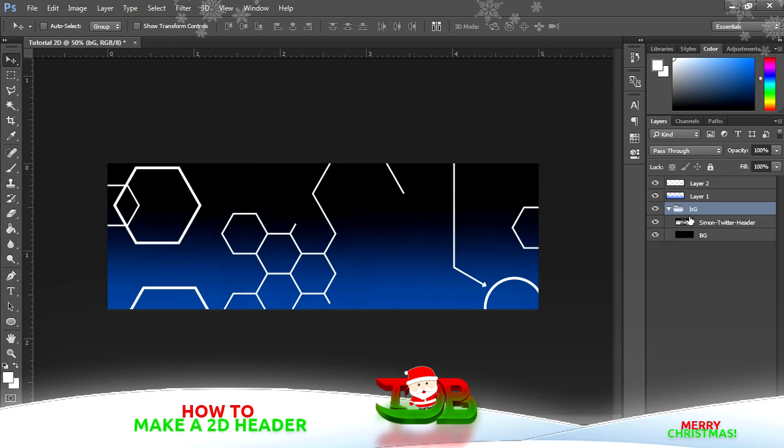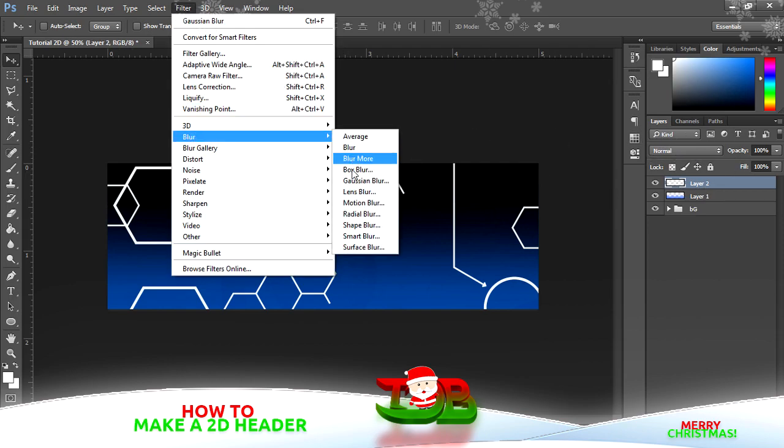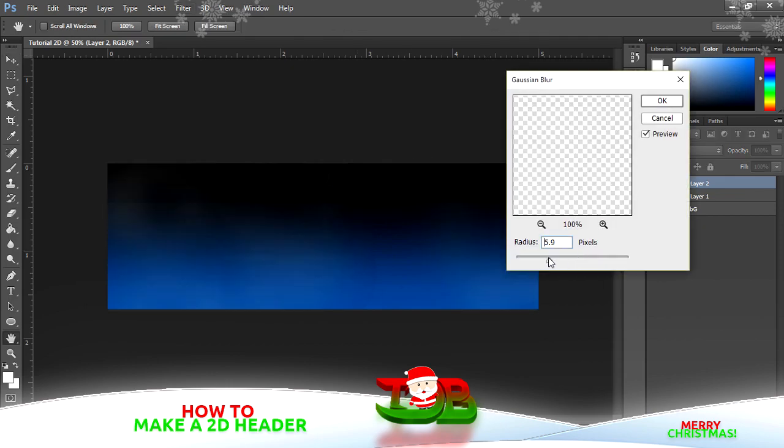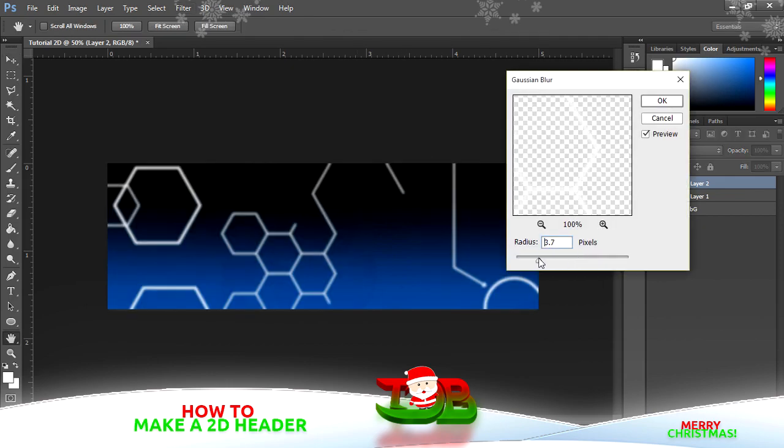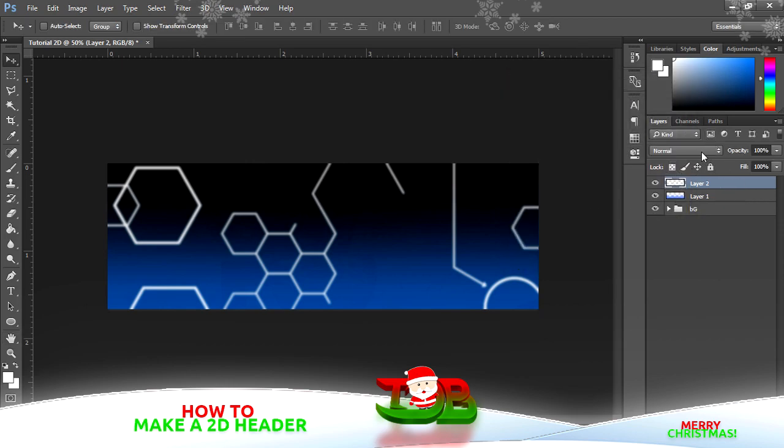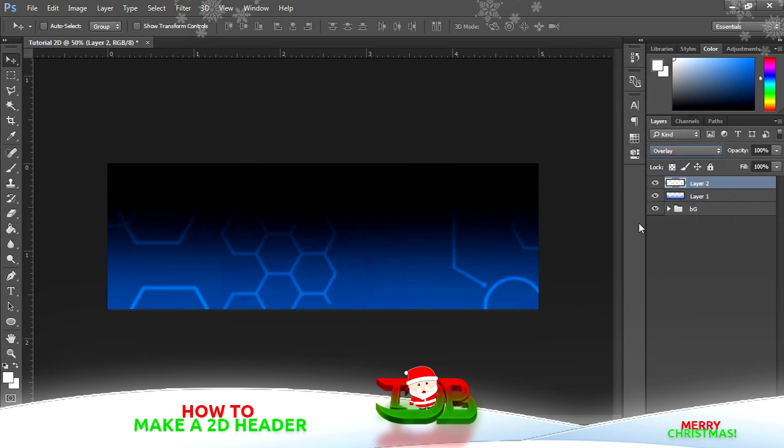I really want to see the header a little bit more, so I'm just gonna do that. Okay, so then what you need to do is hit Filter, go to Blur and Gaussian Blur, and set the Gaussian Blur at about 3.5 or something in there, and set the blend mode to Overlay. Now just lower the opacity to about this much, and it looks really cool right now. That's basically it. Now we have done that, we can go to the other things.